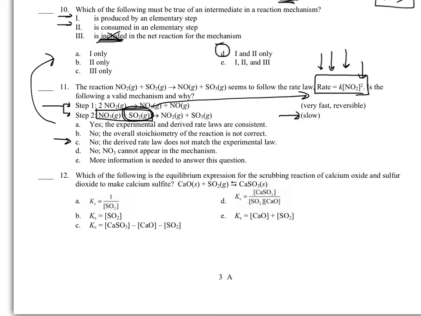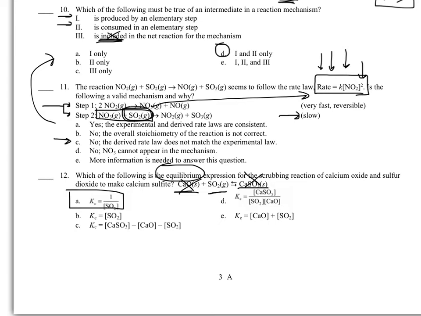And then for the last one, we have an equilibrium expression talking about calcium oxide, sulfur dioxide, and calcium sulfite. Two of those three are solids, so they wouldn't enter into any equilibrium expression. And it's asking again for that equilibrium expression, products over reactants. Sulfur dioxide is a reactant, and so the answer in terms of concentrations is 1 over the sulfur dioxide concentration.